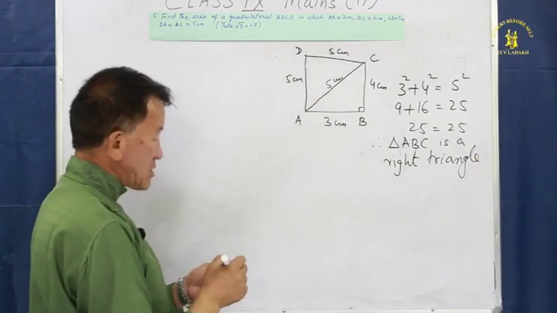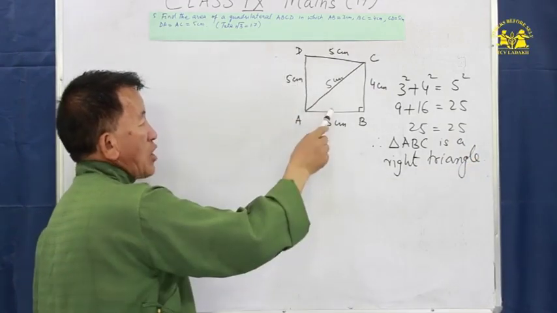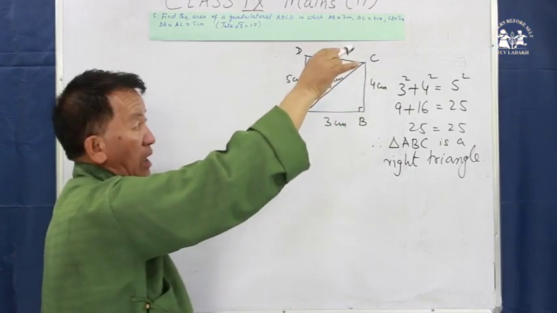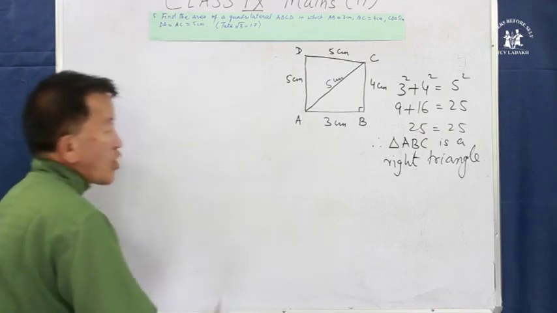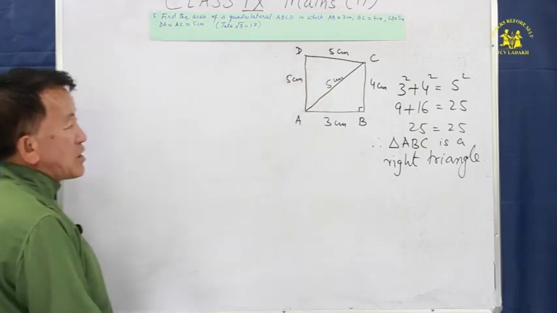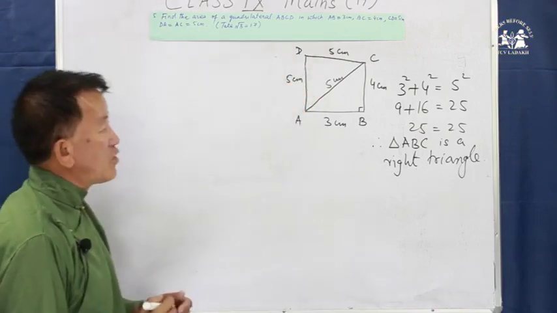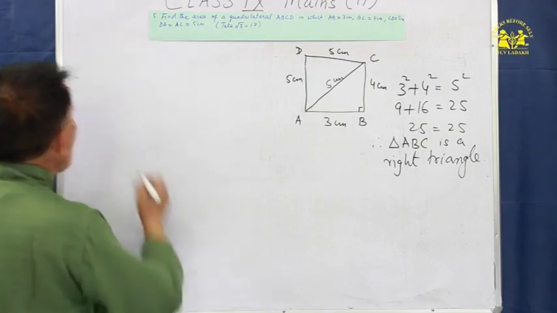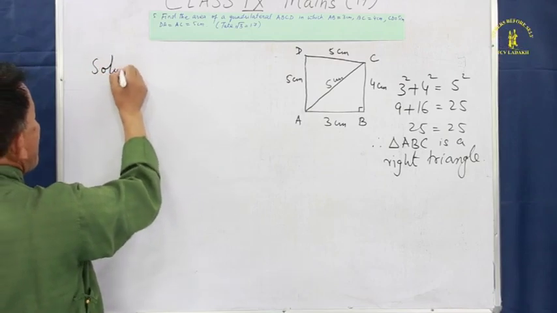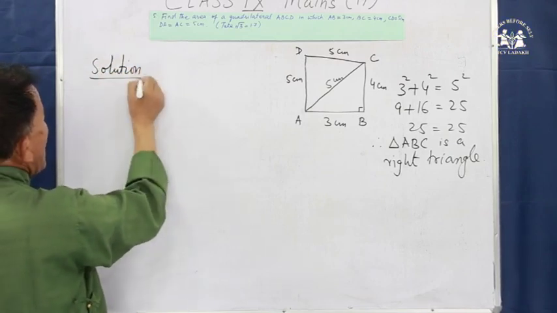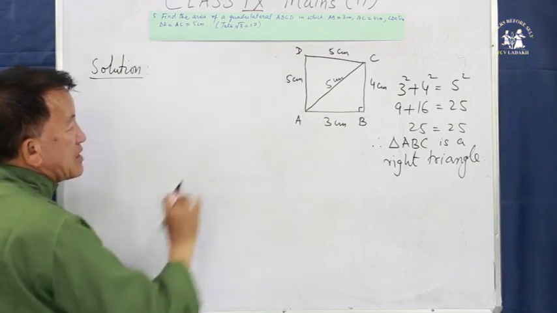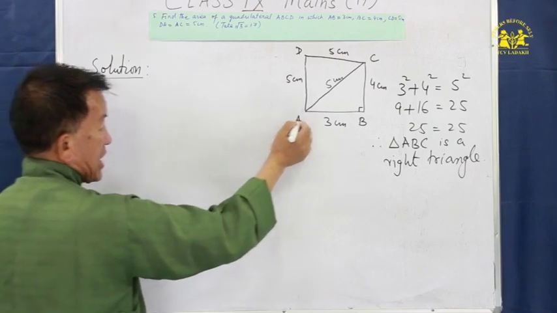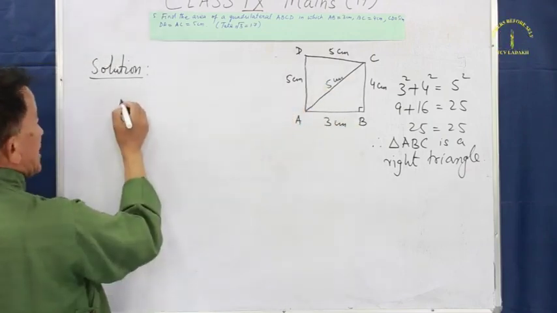If it is a right angled triangle, then out of the 2 smaller sides, one will be the base, the other will automatically be the height. So though the question seems to be tricky, if you analyze it carefully, you'll find that this question is a very interesting case. So we'll find the area of these 2 triangles separately. First, we'll find the area of triangle ABC, which is a right angle triangle.